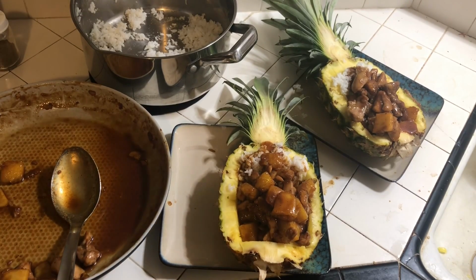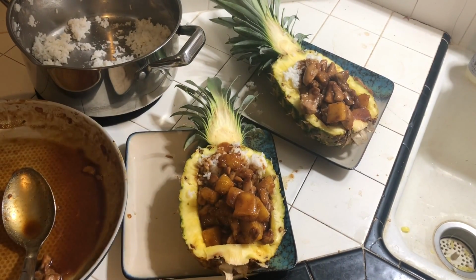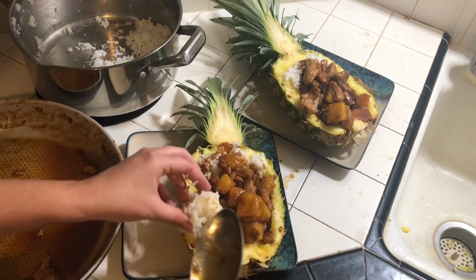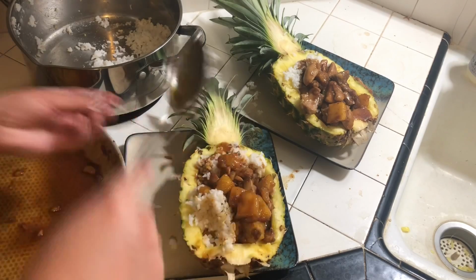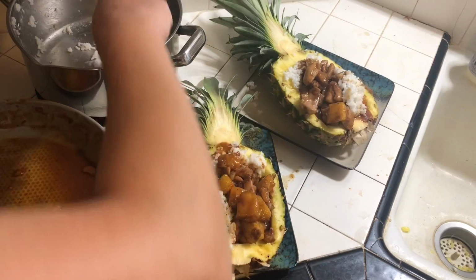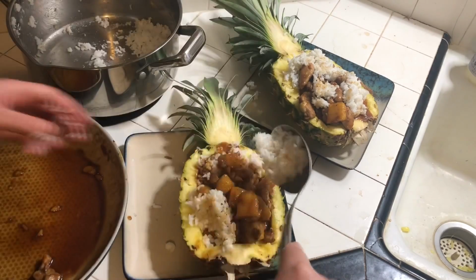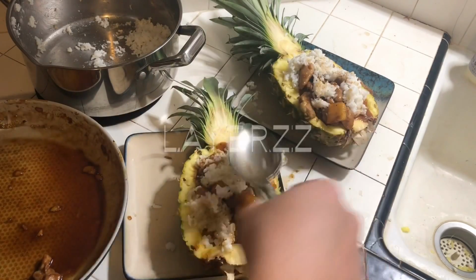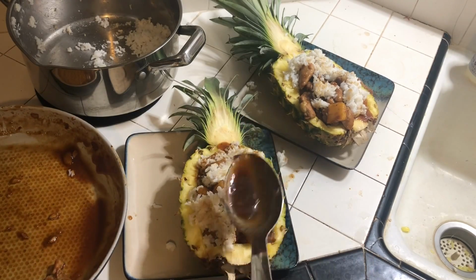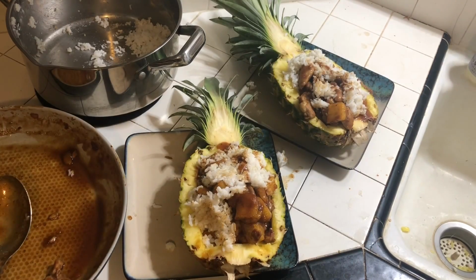Alright guys, check it out. You can't even hardly really see the rice, but there's some there. I almost want to add a little bit more, like maybe over here, and really just pack it on there. It's hiding underneath the rice. You gotta dig for it. One last little drizzle. And I think we're done, guys.